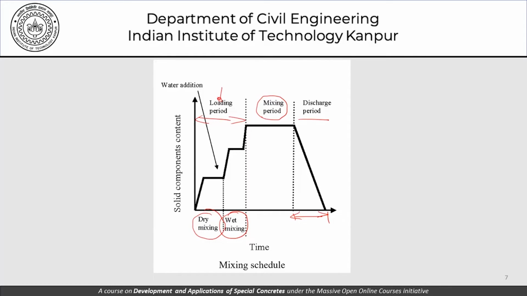So as far as mixing is concerned, or as far as the engineering involved in mixing is concerned, we need to understand what are the processes that we design for. Dry mixing of the ingredients with the solids, mix it for some time, add the water, mix it for some time, and then we get into a mixing period where all the ingredients are in place and we mix it. Having said that, there is also the issue of whether all the water is to be added all at one go, or it could be done in 2 stages. That's something which we will see.